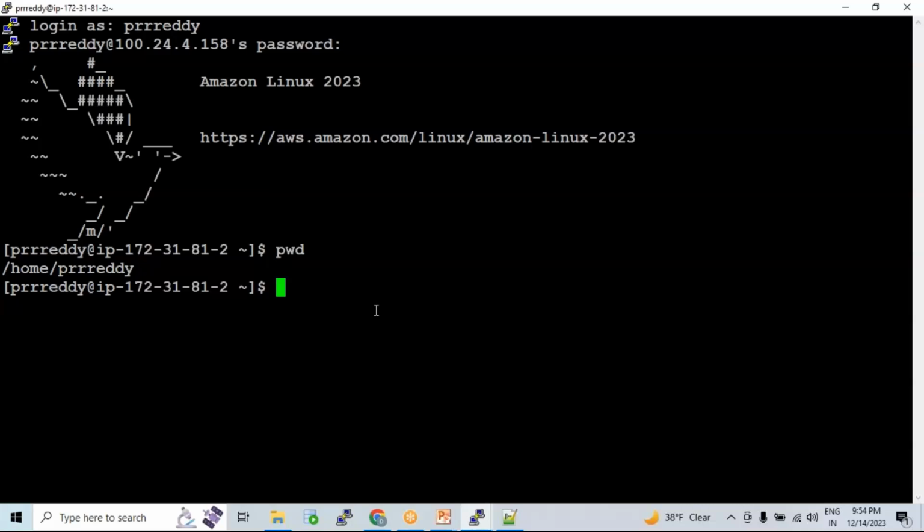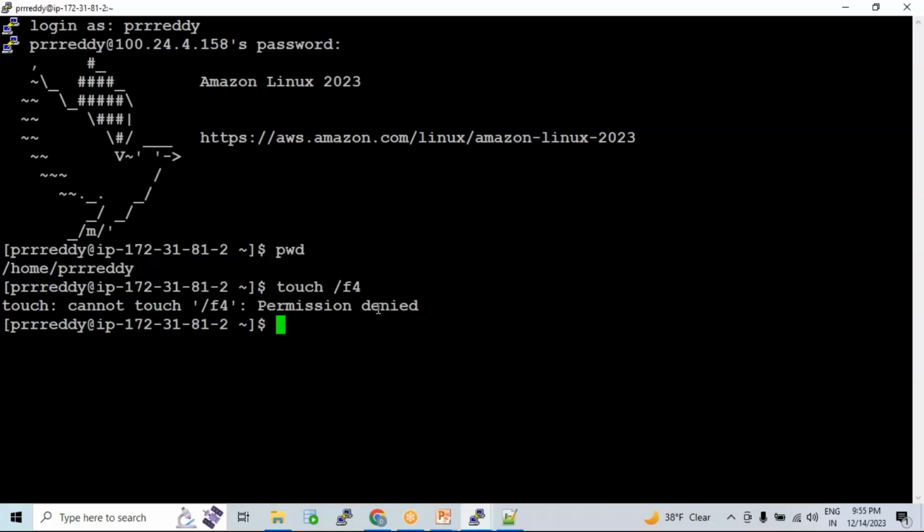Right? So answering the question, when it comes to real time, we will always be working as root only. We will never ever work as an EC2 user or your own username, because the EC2 user or our own usernames are ordinary users, right? These users do not have full permissions. Let's say if I want to create a file in slash, I don't have access, right? We will never be working on these ordinary users in real time. Always we will be in a root account only.